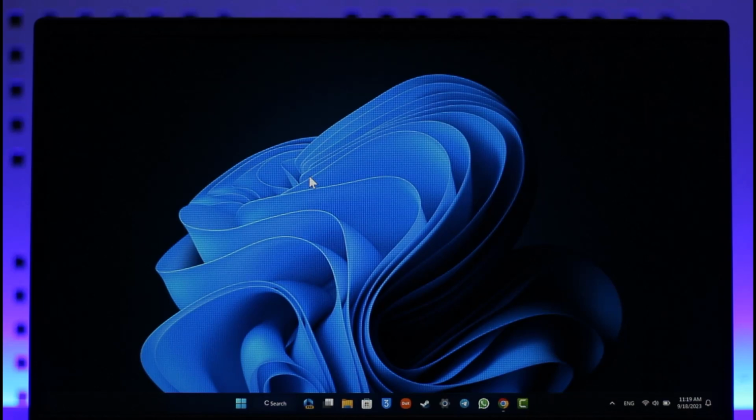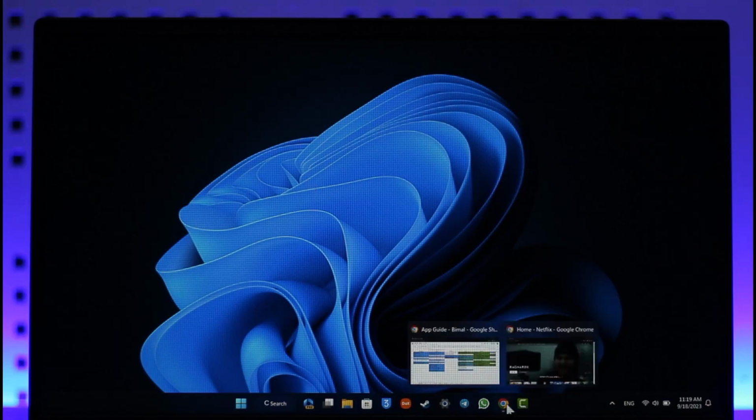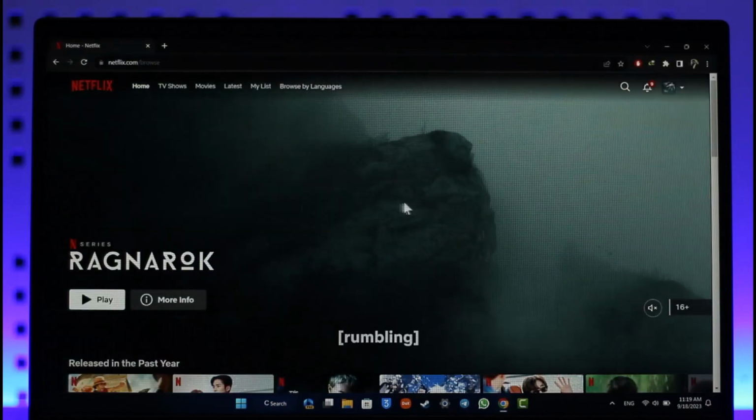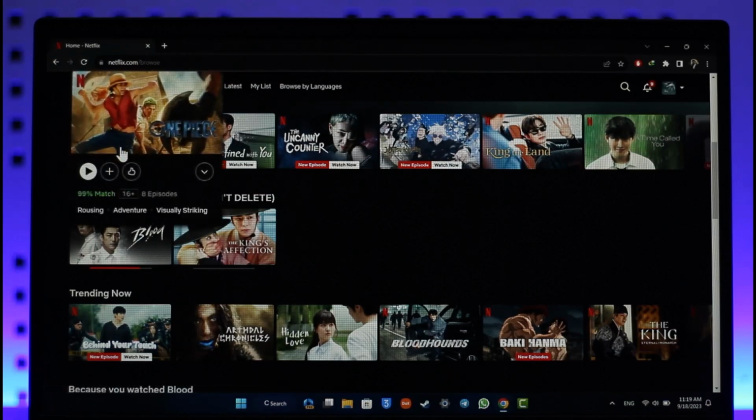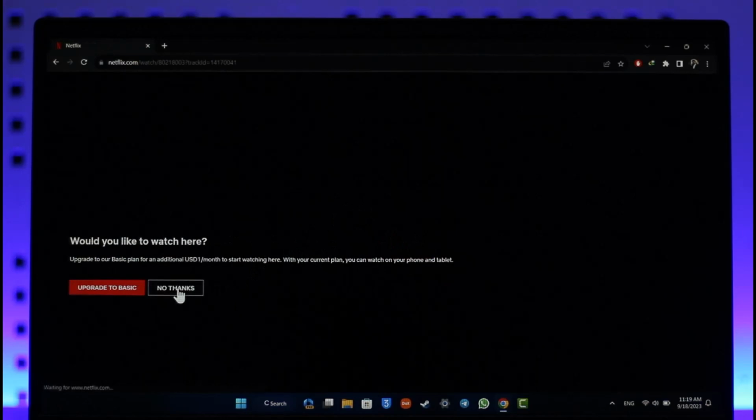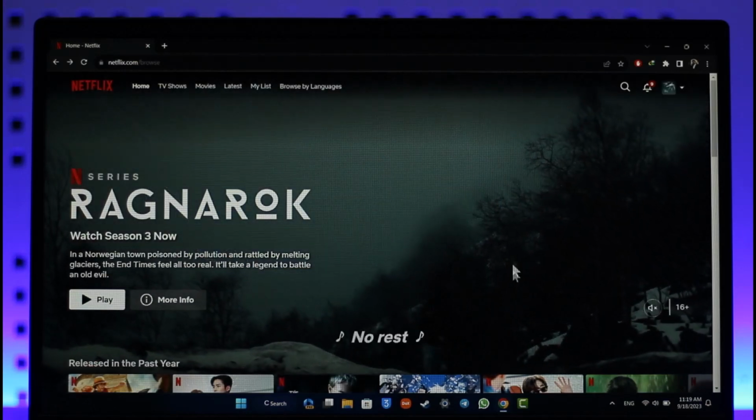The problem is the same both on mobile and your laptop. If you open up Netflix, these trailers are going to get automatically played by default. If you go to a certain show also, those trailers are going to get played by default without you actually just playing them. So how would you like to just go ahead and then turn off this autoplay?